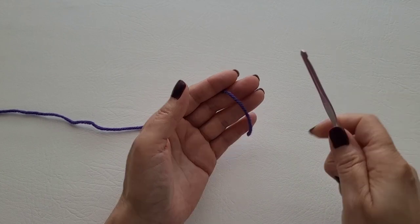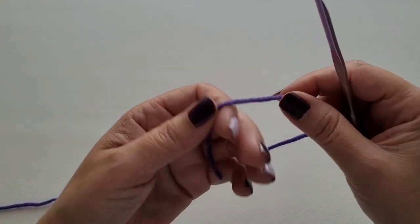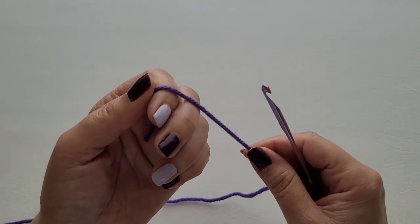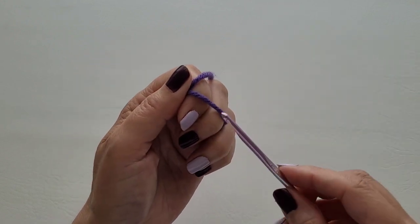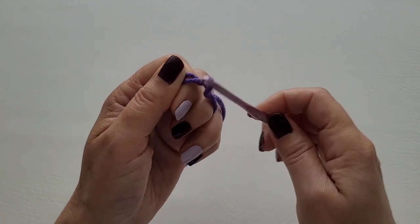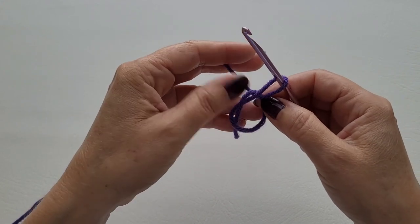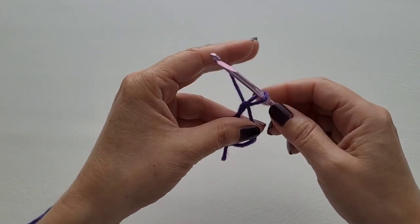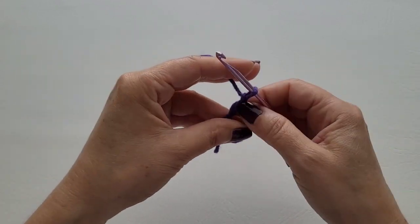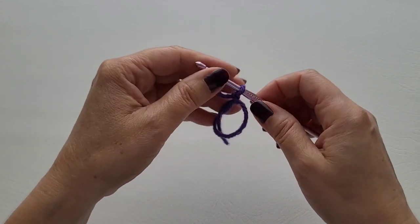We're going to do the back of the flower, and what you're going to do is start off with an adjustable ring. So the adjustable ring, similar to how I start my slip knot stitch, you see. I take the yarn, drape it over my two fingers, let it fall to the back, put the hook between my two fingers, and pull up a loop of yarn. Now, we're not going to attach that knot against our hook, but what we're going to do is chain one. And this is to hold our adjustable ring in place because you want to have your tail and your yarn attached.